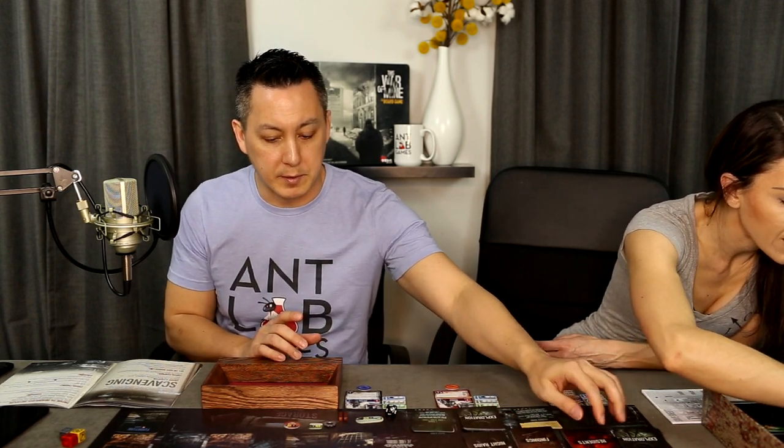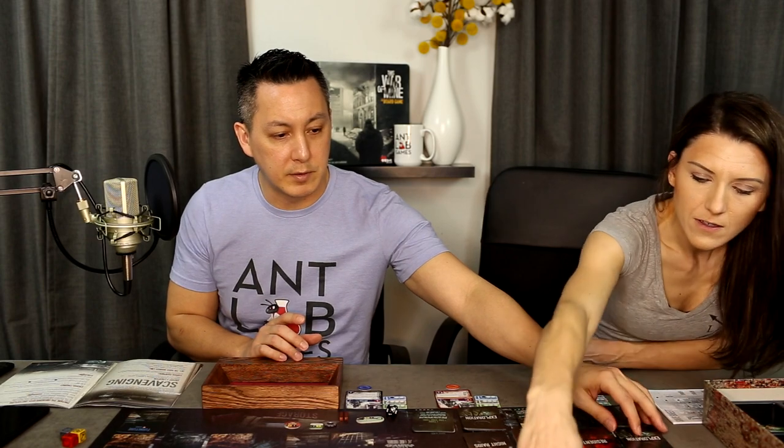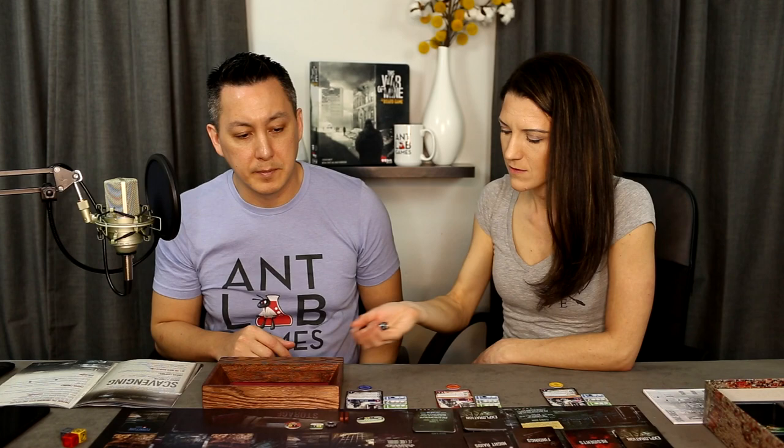We might be out of weapon parts. Yeah, I think this is the last one. Okay, so that should be it. We have a ton of weapon parts. So go ahead and roll for the special finding. A 3. 3 is like nothing. It is nothing. That's exactly what it is.